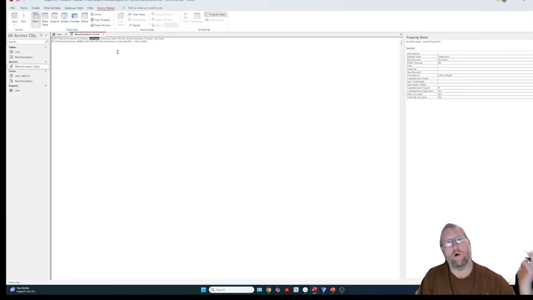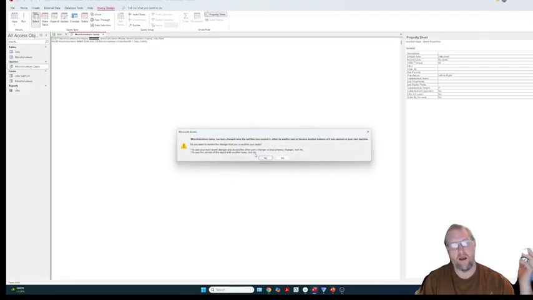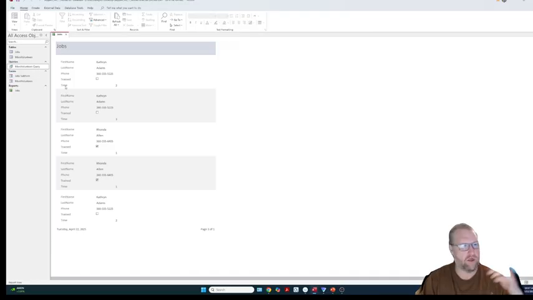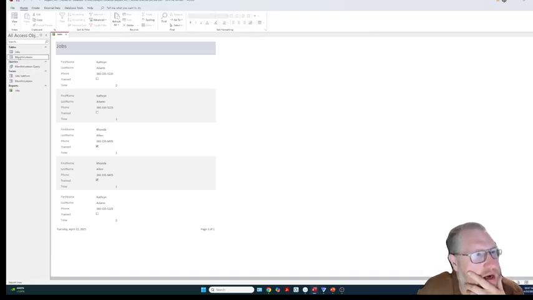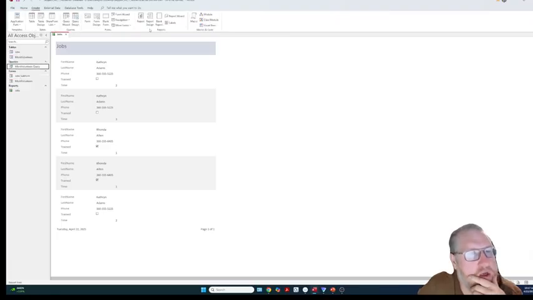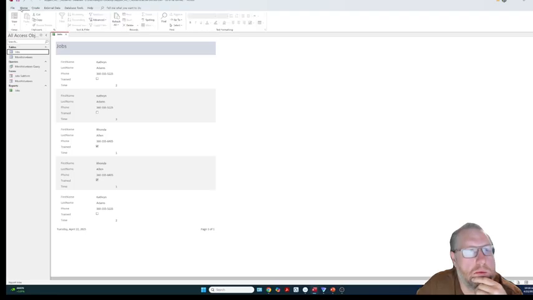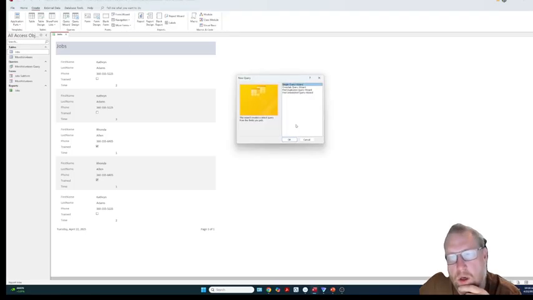So we've got to create a query that we want to then add a parameter to. And so what I'm going to do here is, let's go ahead and go into the query wizard, and I want to give you an example. Let's build a query. Why are you being a stinker? Create query wizard. There you are. All right, simple query.